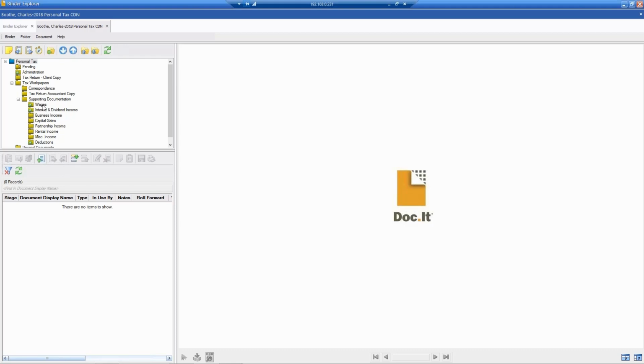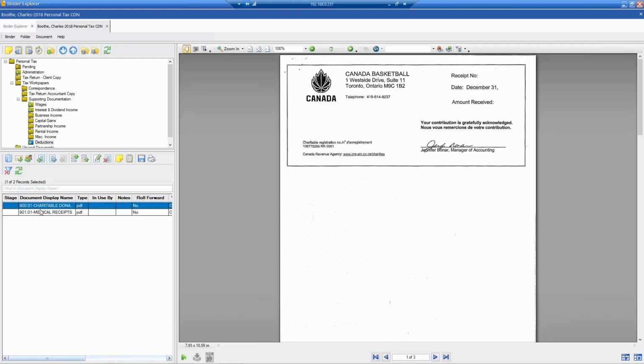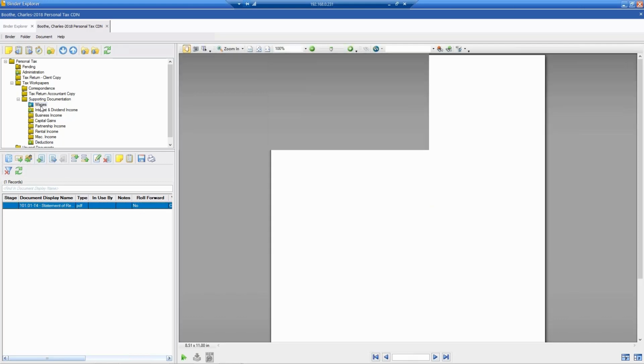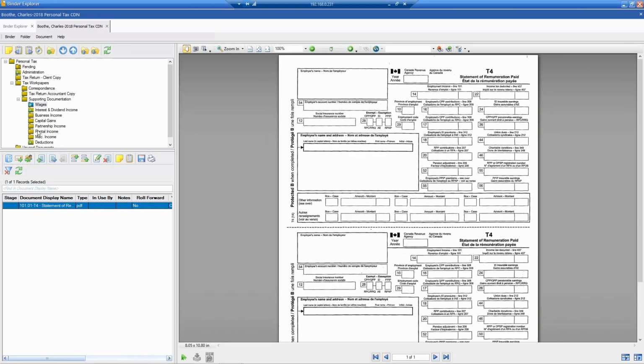That means there's something in the folder. And as I click, say, on deductions, below at the bottom it's going to have the different documents. Well, there's my donation receipts, there's my medical receipts, there happens to be my T4. Whatever the documents are in my configuration, I said this is where I want them put away. Nice, neat documents are put away.